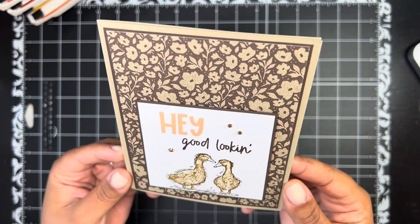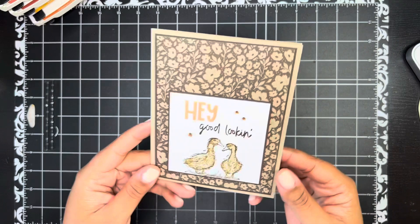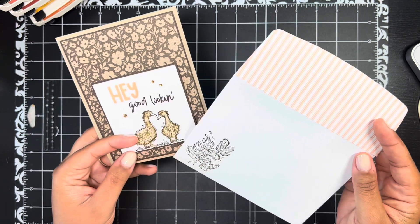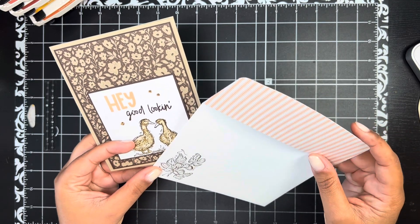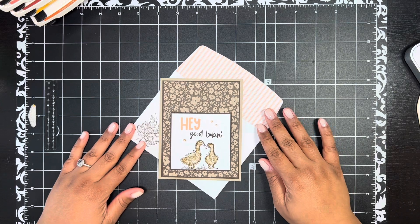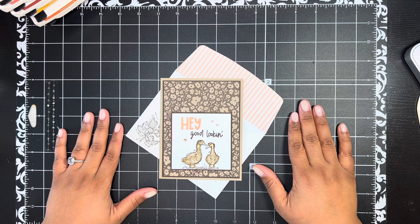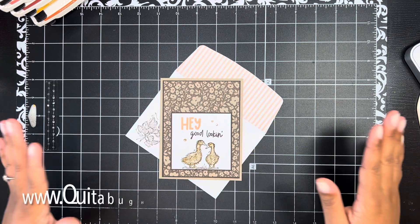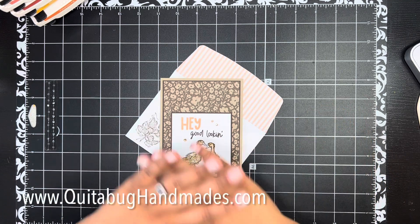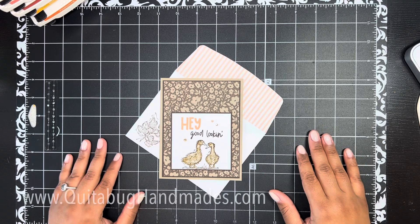There you have it — I love this card! 'Hey good looking' — so cute! That font actually doesn't look bad when you separate the two stamp sets; it actually looks really cute together. I also made a matching envelope — I stamped the leafy image on the front in Soft Suede and used a striped Petal Pink pattern from the Abigail Rose designer paper to tie in the Petal Pink on the sentiment. Don't forget Summer Celebration runs until August 31st, 2022 — earn free products on qualifying orders. All products are linked below in the video description and on today's coordinating blog post with all measurements. Thanks for joining me and stay tuned for another tutorial — bye now!